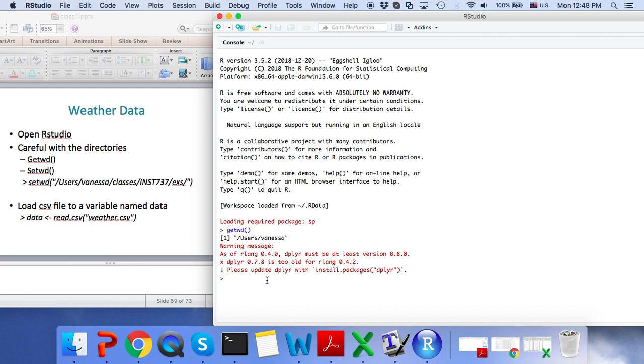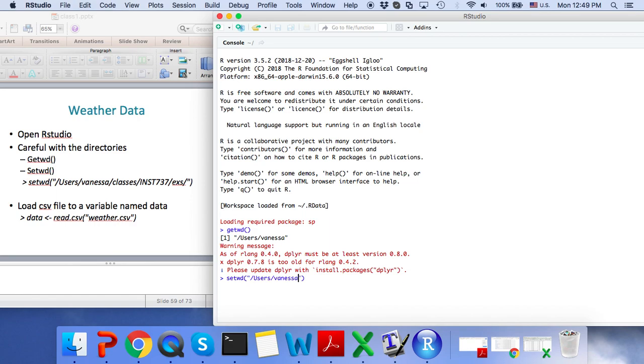This is important because it's important to be well organized when you are writing code and writing programs. Generally I like to keep one directory where I keep all of my exercises or the code that I generate, and so I have everything there. If you want to set the directory where you want to be working and tell RStudio that that's the directory where you have all your code, you can do that. The command, as you can see on the slide, is called set working directory, right? And then you write the place where you are telling RStudio to go, to this folder.